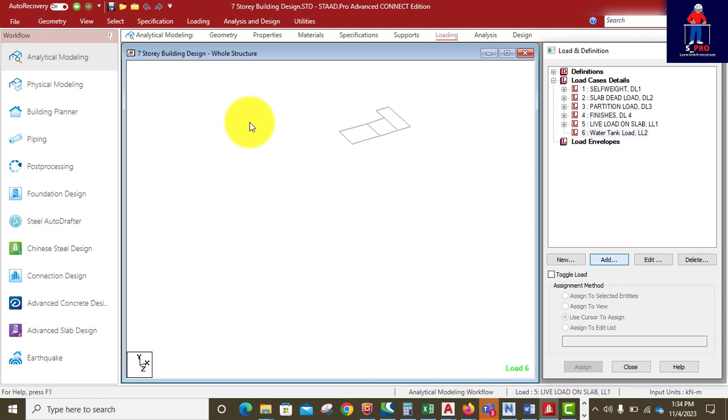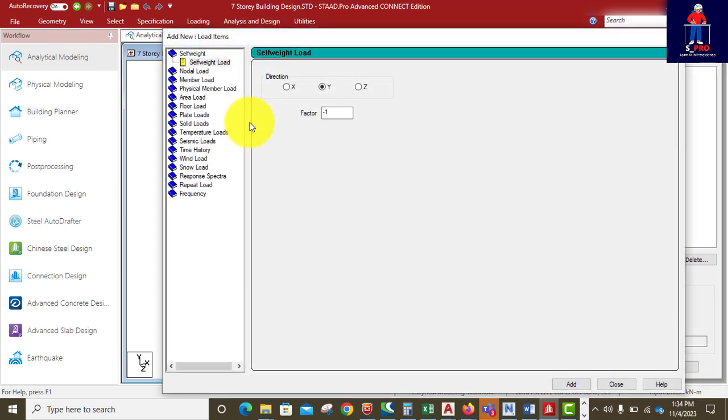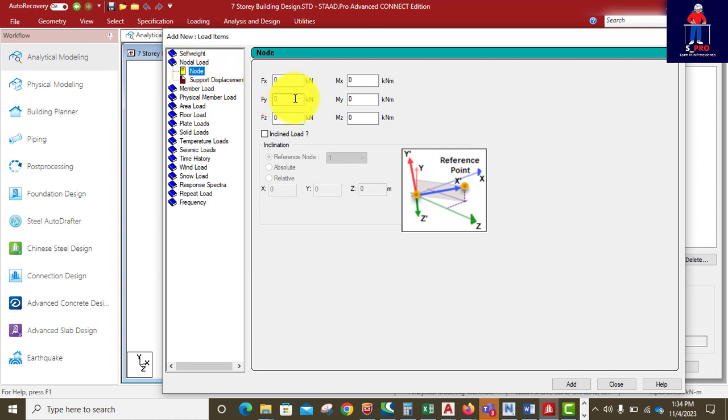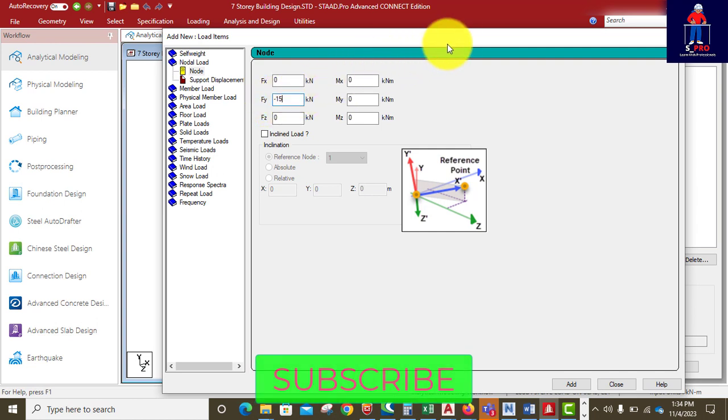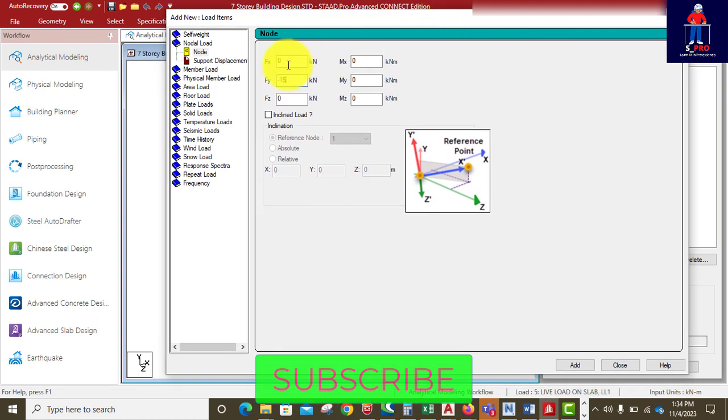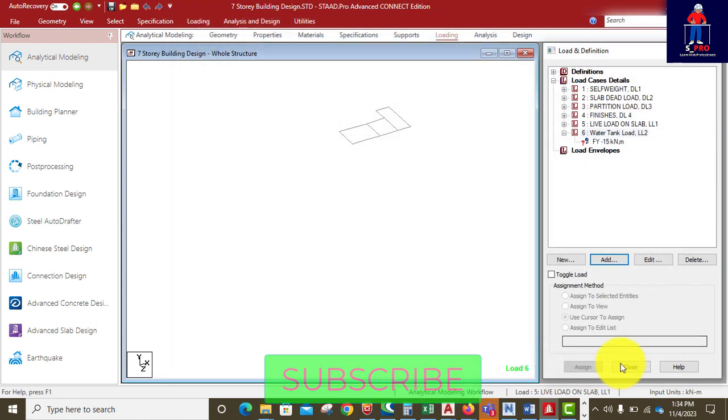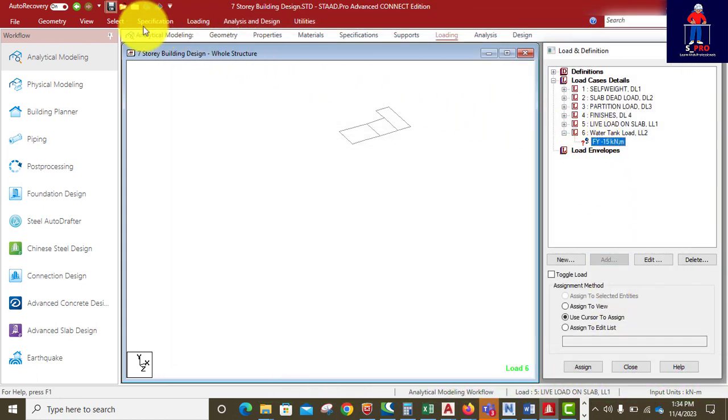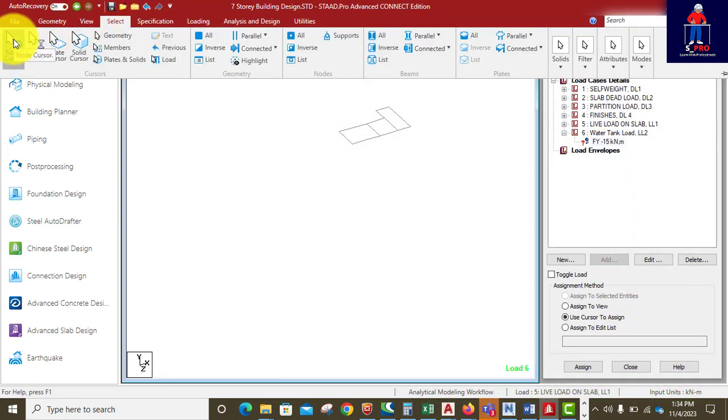And go and add load. Look for nodal load. This is nodal load. The direction is y-axis, minus 15. You can also apply resultant forces, FX, FZ, even moments can be applied, and I will select the nodes.